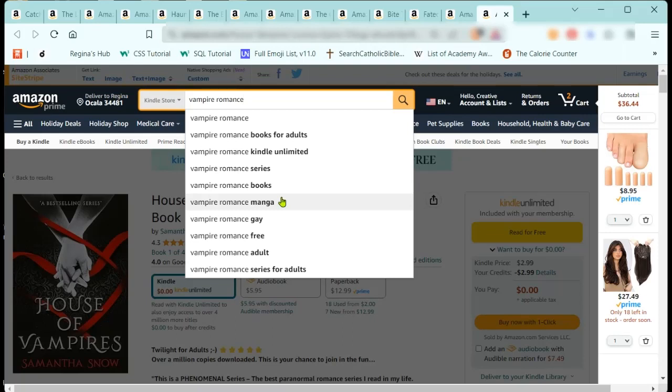So that's it for doing organic research on Amazon. You don't need any expensive tools. You can do it all by hand. It does take time, but as you can see, there's a lot to learn from the process, so it's not a waste of time. You're going to learn a lot by going in and looking at each of these individual books, because all of these books in these genres are your competitors, your competitor authors, your competitor books, and also the publishing houses that are publishing in your genres.